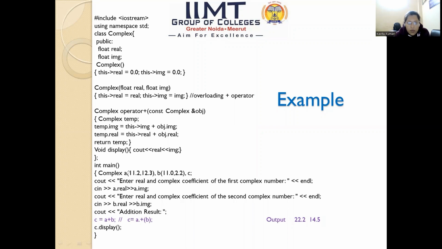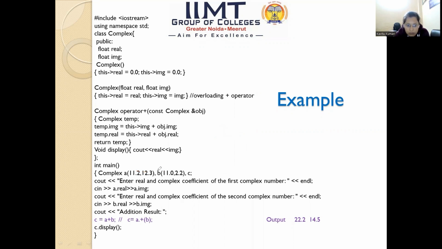When I'm having complex as a class, I provide two objects, A and B. When I provide an object, memory space will be given to A with two properties, real and imaginary.